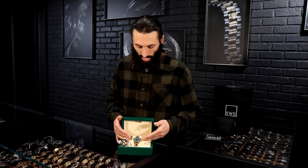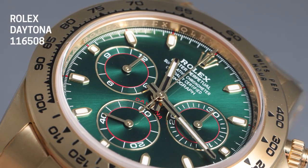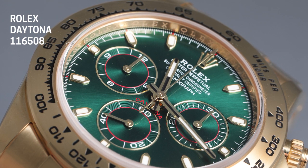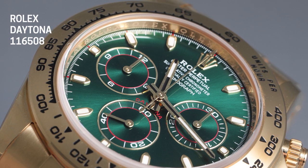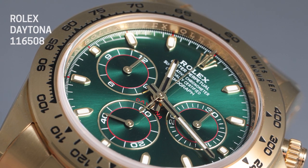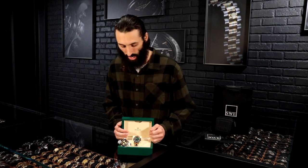Now, you'll notice that not only is the case itself going to be made out of that 18 karat yellow gold, but you'll also notice that the hands themselves that tell the time, the setting mechanisms for the hour markers, as well as the settings where you would put a diamond to hold the diamond in place, all of those are also going to be made out of that same 18 karat yellow gold. It's also the same gold that you would find in the two-tone versions of the watch that has stainless steel and yellow gold, that same 18 carats.